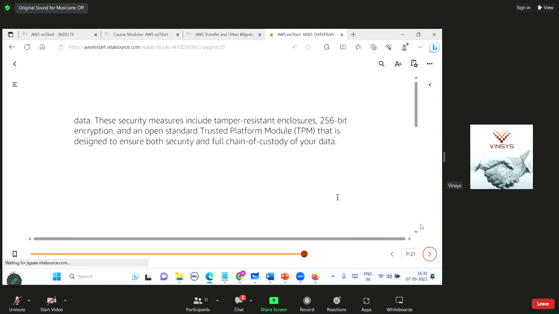And these are very tamper proof. I have read somewhere that even if you throw it from a ten-story building, nothing happens to your data. AWS has said so. These are such sturdy devices. You can even use the TPM, trusted platform module, for encryption or to store your security keys.